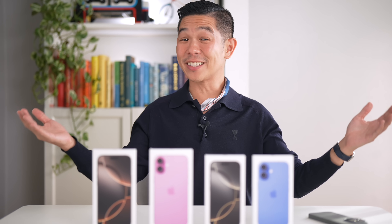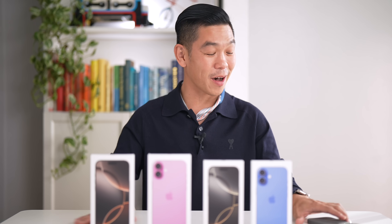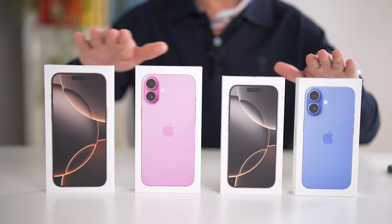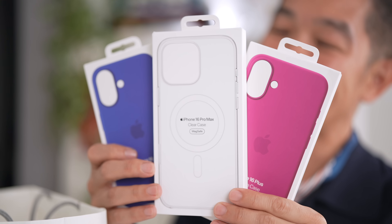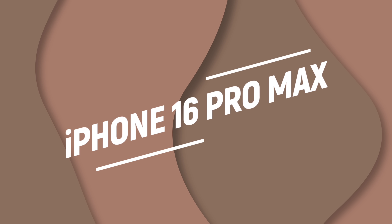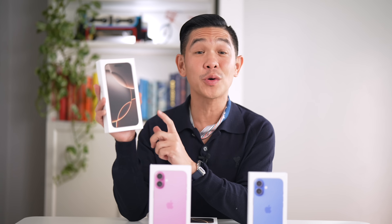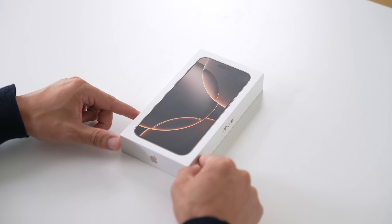The next day. So we've made it to the studio, and nope, we haven't slept yet. But hey, we've got some new iPhones to unbox. I've actually been using my 16 Pro during the flight and on the way here. But I'm excited to show you these new colors. You've already seen and are probably familiar with the natural titanium iPhone. So now let's look at this year's new color, desert titanium. I can't wait to check it out.